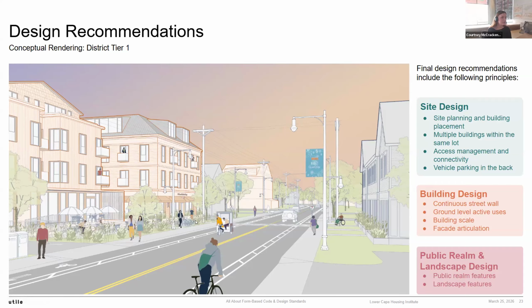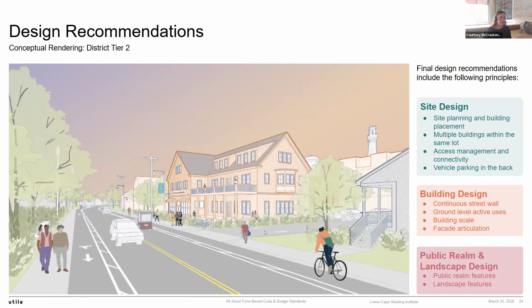And then thinking a little bit about facade articulation, which I'll get into in a second, which is one of the most important aspects of our form-based code. And then moving on to District 2. As I was saying, we had that separation. The main difference between the 2 is that District 1 was able to go up to 3.5 stories, whereas District 2 at the front was able to go up to 2.5 stories.